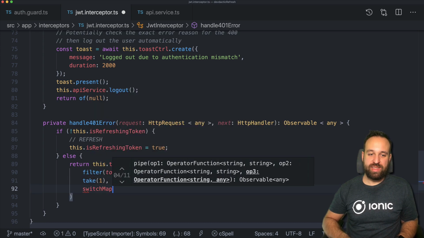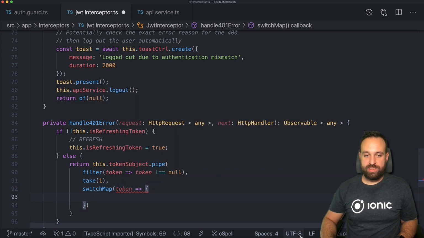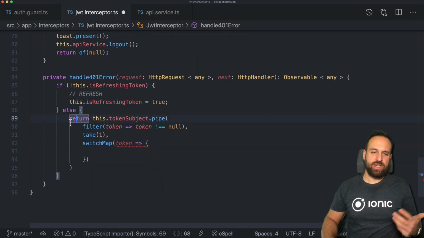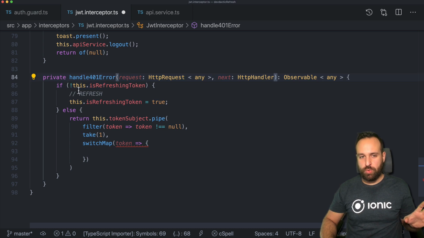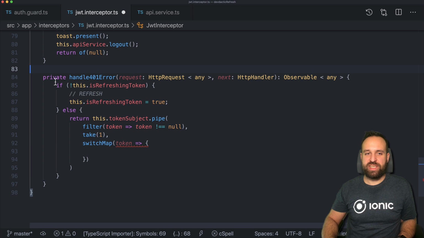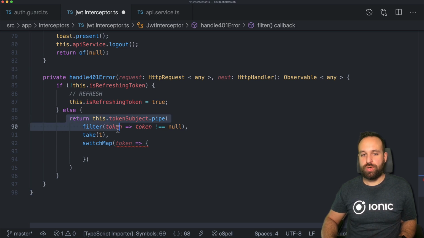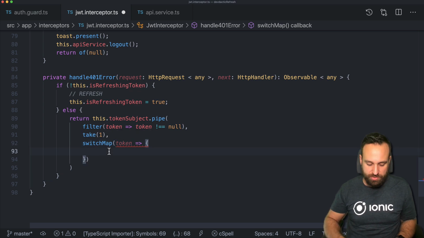And once we really got back a token at this point, it means we can finally make the call. Because right now, for example, there's one call blocked with 401, it's going into refresh, and we click twice and the same call comes in here. Now we're waiting until we got a token, and now we got the token so we can attach it to the header and perform the actual request.